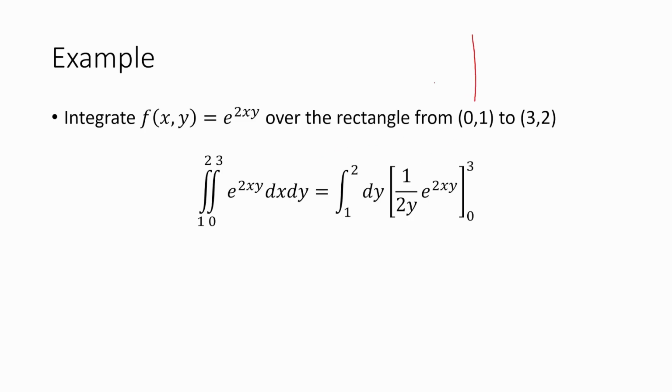Now, looking at the coordinate plane, what's happening here? So here's our x, here's our y. We are going to be integrating over some area, which I already drew incorrectly. Good work, me. Try that again. Okay, we are going to be integrating over an area that goes from 0, 1 to 3, 2. So this rectangle here, this is the area that we are integrating over. And we're taking that area and breaking it up into a bunch of little chunks, a bunch of little dx dy's, d areas.